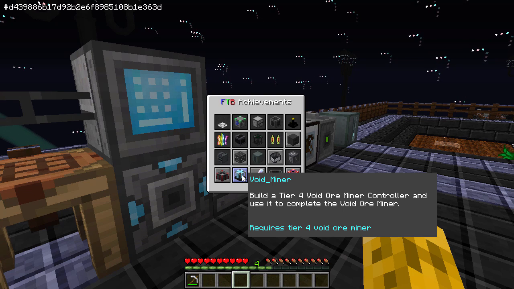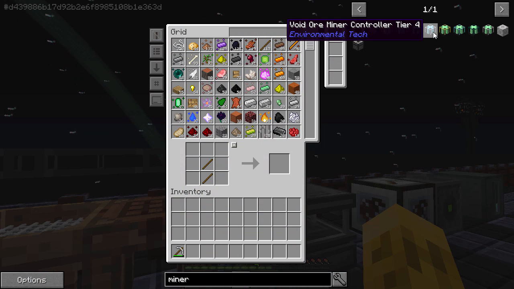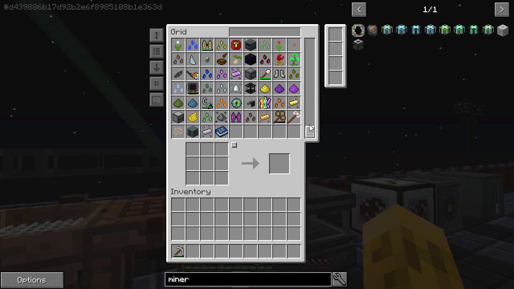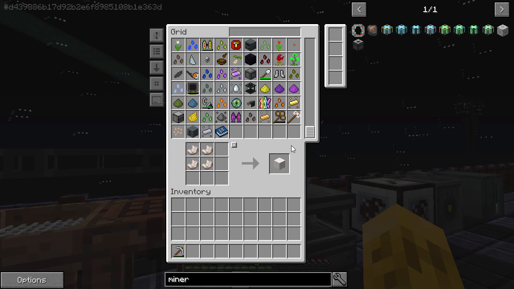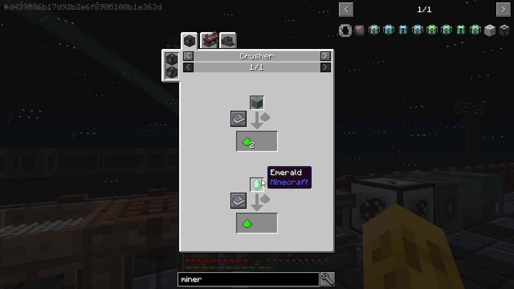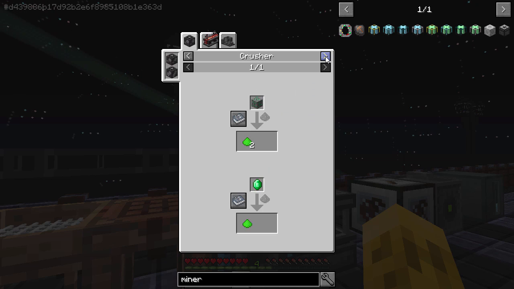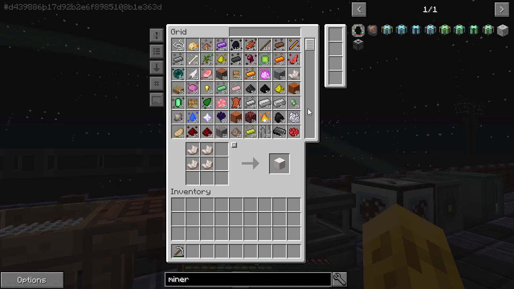And use it to complete the void ore miner. Okay. Tier 4 void ore controller. We have nothing of that. Okay. So a block of quartz. I can do that. Okay, we have one thing. Crushed emerald. Can we use the, okay, so maybe we need to do the crusher first, then.